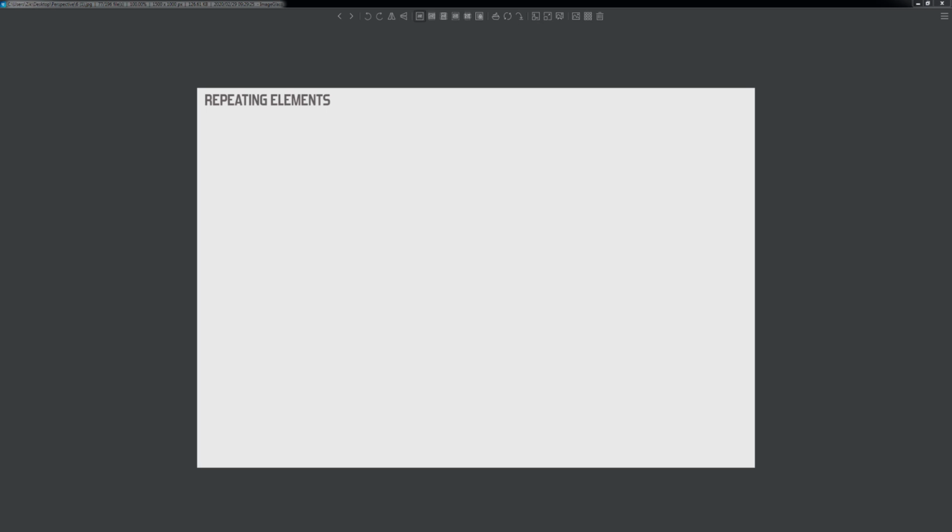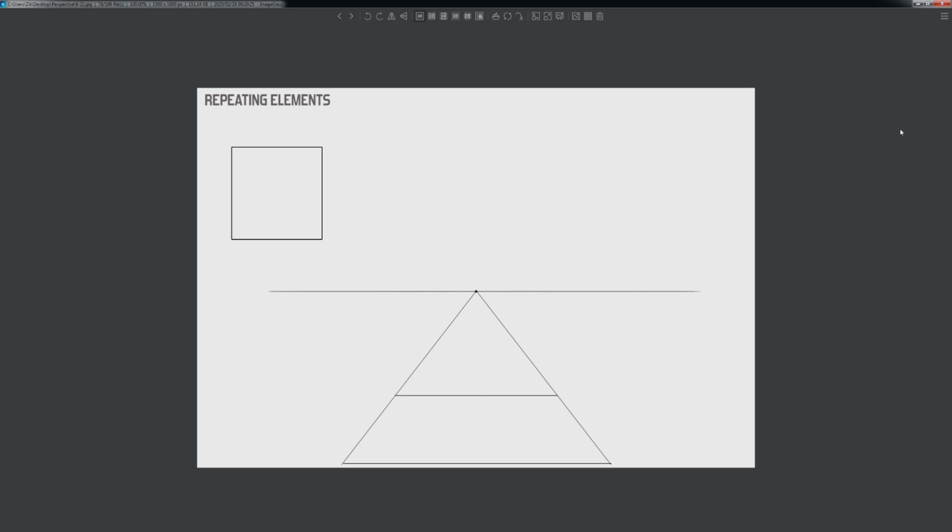But let's go ahead now and talk about a few other elements that I find very important for understanding before we start drawing. So let's talk about how to repeat elements in perspective. This is important because if we draw something and we want to draw that same item further in depth, let's say we're drawing a building and we want to have that same exact building further in the drawing plane, then we need to understand how we can repeat it.